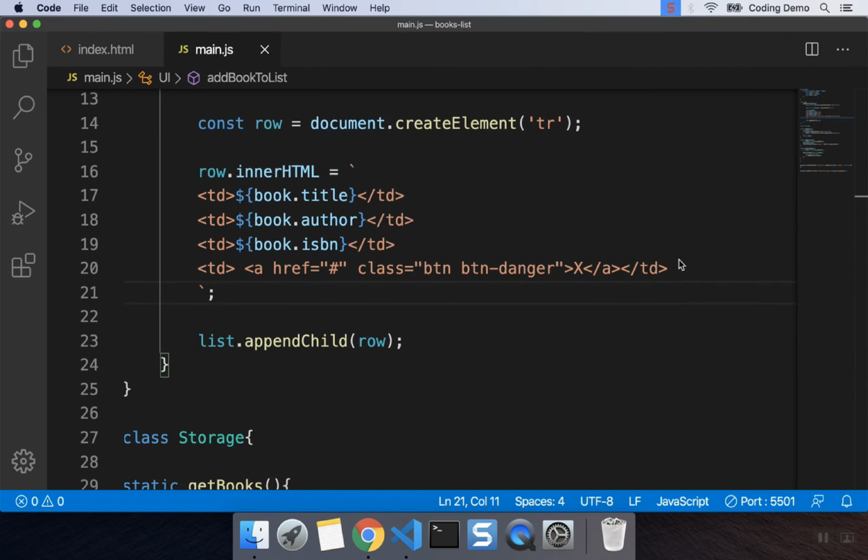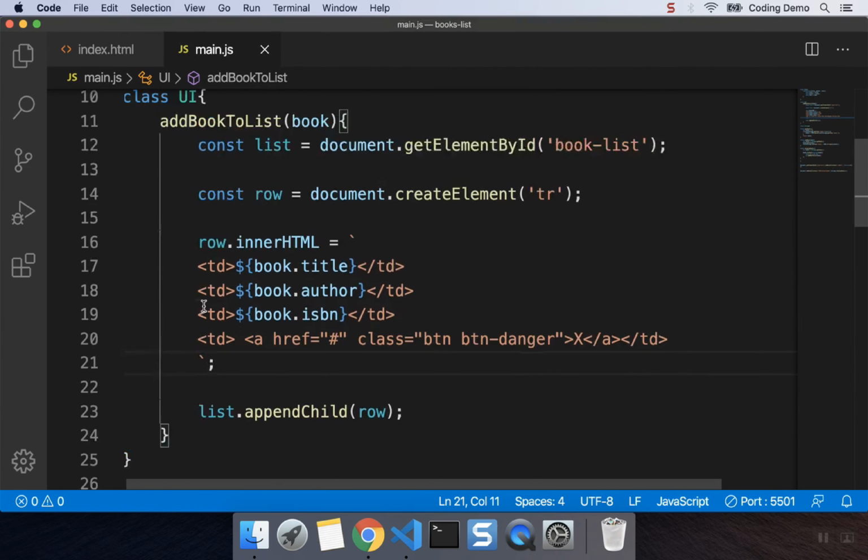All right, so for attaching the event listener here, we're going to be approaching this problem a bit differently than how we did in the last project. So instead of attaching an event listener for each one of these buttons, what I'm going to be doing is attaching an event listener on the table data itself, right? So let me show how this will look. Let me first close this up and make some space.